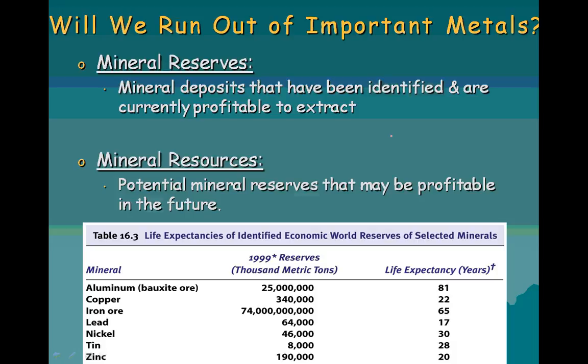So if you think of reserves, they're what we have ready to go, and the resources are kind of down the road. And if you look at this table, it's pretty interesting, looking at the life expectancy of different minerals, and at our current rate of use, how much longer we'd have them.